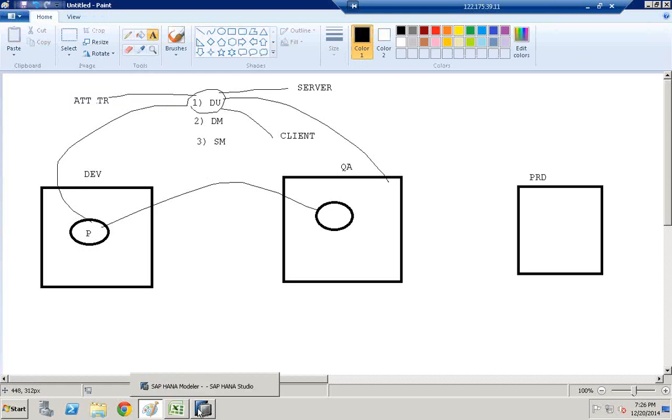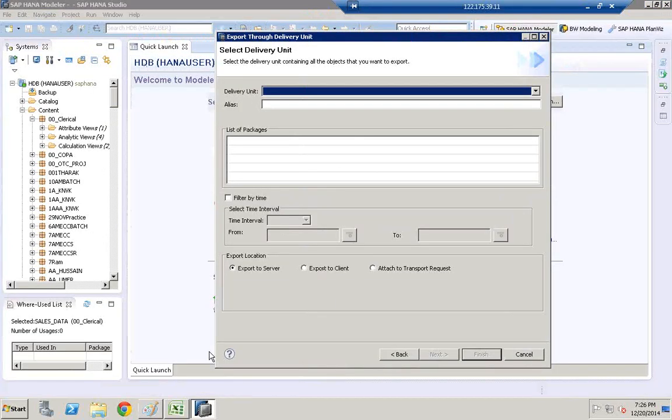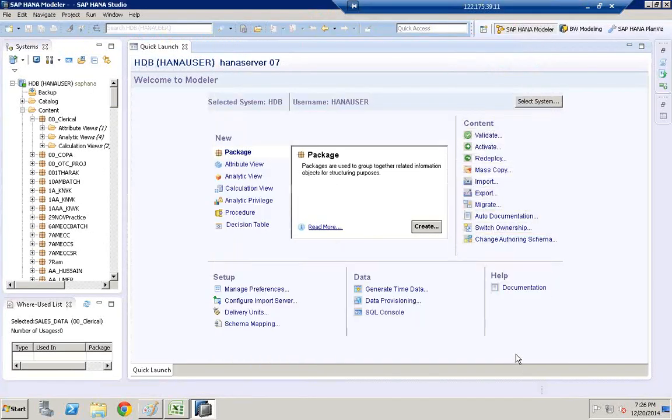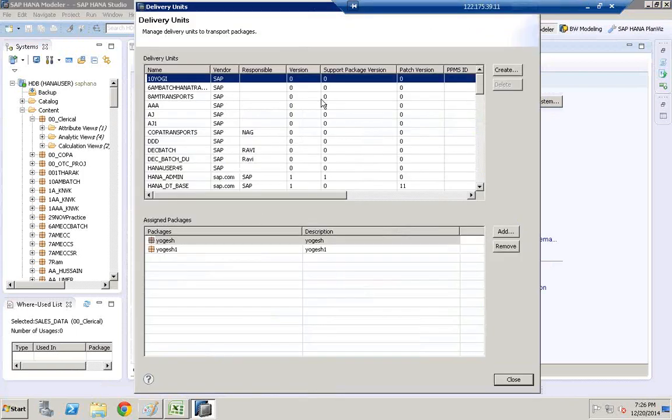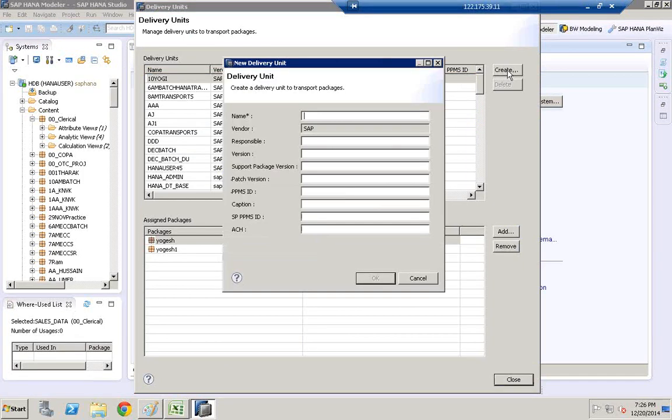Once you go to the HANA Modeler, first let us create a delivery unit. Click delivery units, click create, and then give the name for the delivery unit. Let's say we give the delivery unit as weekend transport.